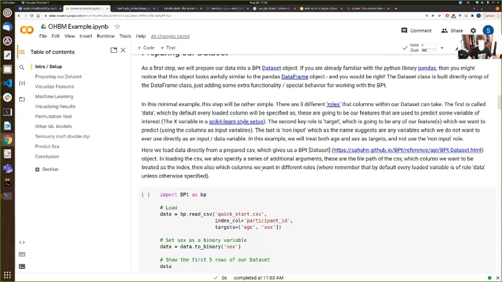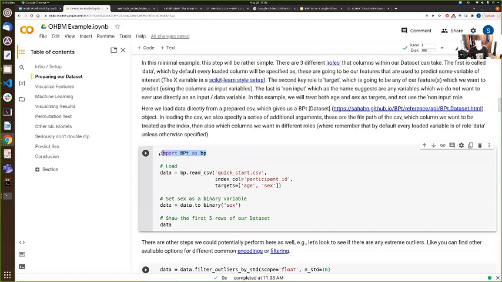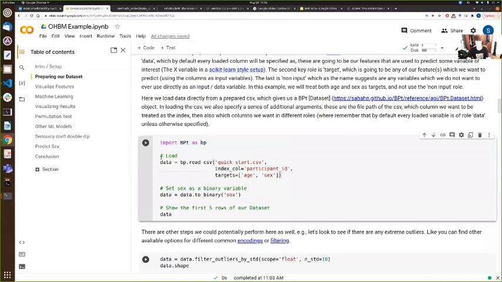And the data frame, if you're coming from R, is pretty similar to the data frame in R. But the basic idea is that down here is the actual code, here's the import, this is important. We first load the data from the CSV into this dataset data frame object, and we give it a little bit of information. We say the index column is this column participant ID, and then by default we say we have these two potential targets.